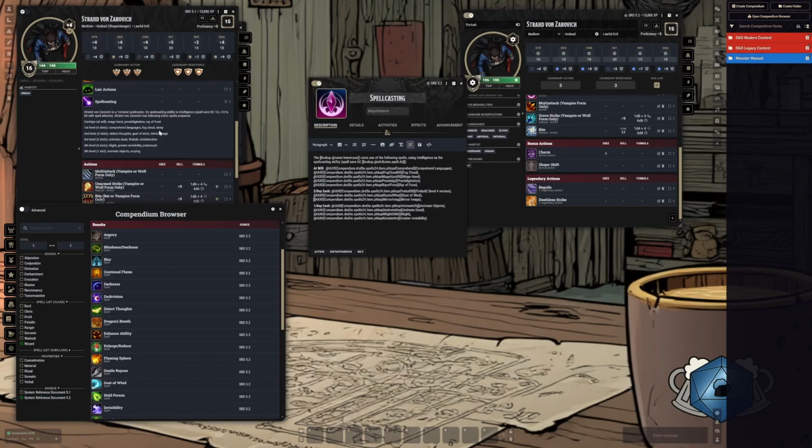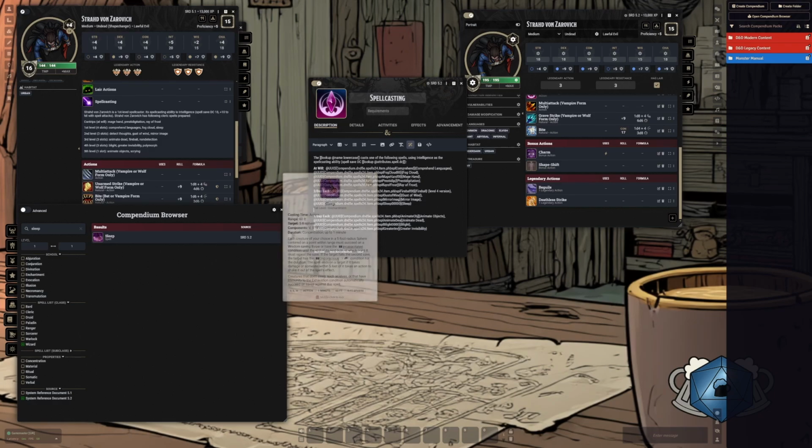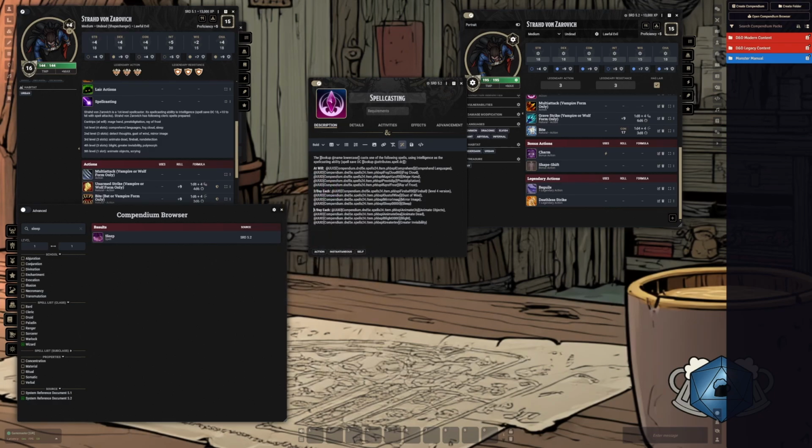Detect Thoughts, or actually I would probably say Sleep. Sleep is another good one. Probably not so useful in the later stages, but it could be useful in terms of possibly preventing or creating an interaction with Strahd at early levels, and preventing a TPK if the party decides to attack Strahd outright.